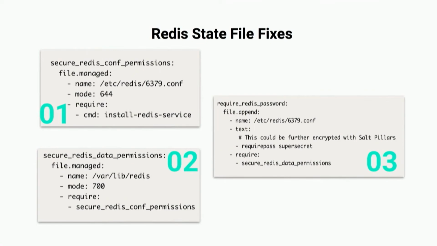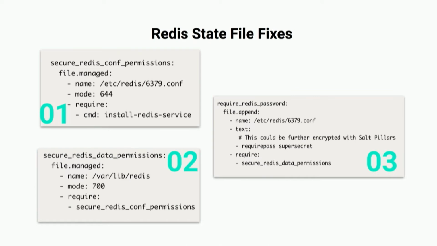And in terms of proposing a few fixes, they could say, you know what? Let's make sure that no one can modify the configurations. Simple. Make sure the owner can make changes to it. Let's make sure you have some configurations for the data directory so that no one accidentally gets access to the data directory on Redis. And then you go, you know what? Let me enforce a password requirement on it as well. Right? So you could do these basic three things.